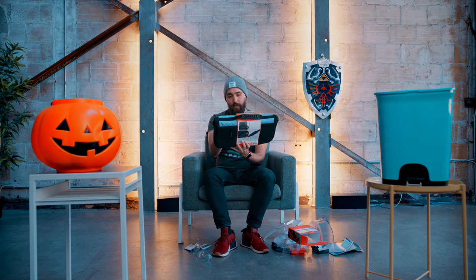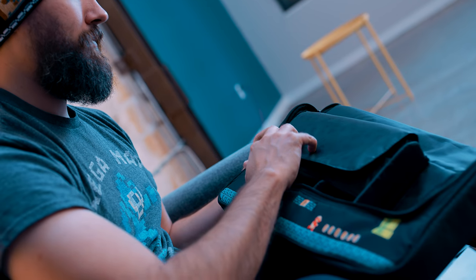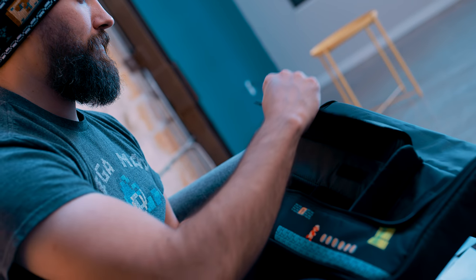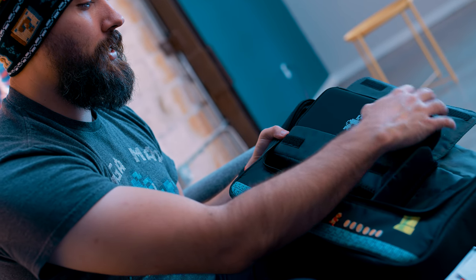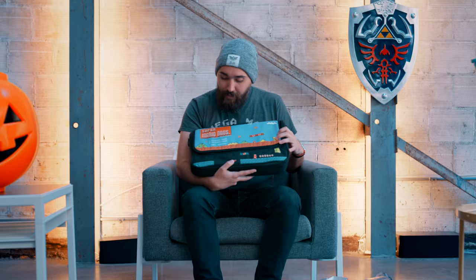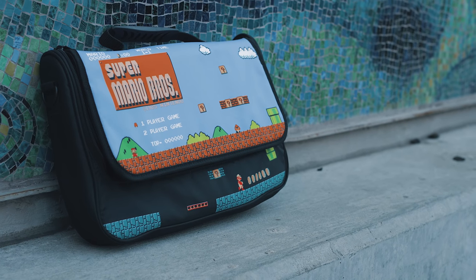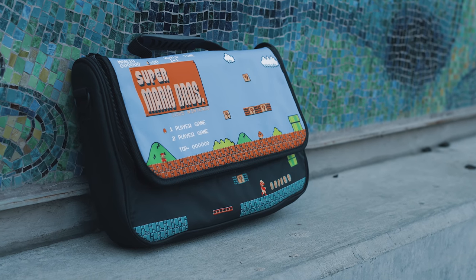Power A did their own version of a bag for Switches. It has its own little extra pouch and a lot of room for things like the dock, additional controllers, and all kinds of cables — a pretty good convenient solution. It's a little bigger than some other bag options, but if you want room and don't want everything packed tightly, this is cool. I really like the idea of turning the design into old-school Mario, especially with the underground level beneath it.